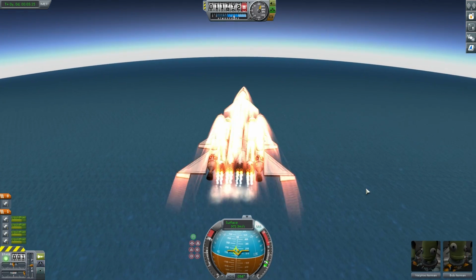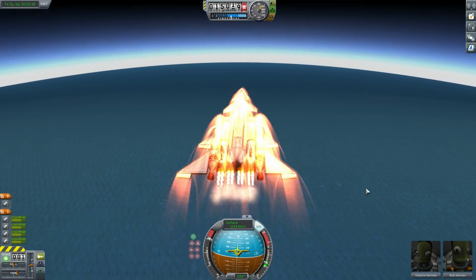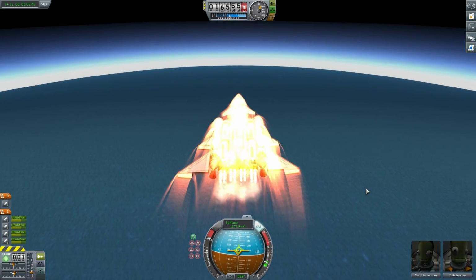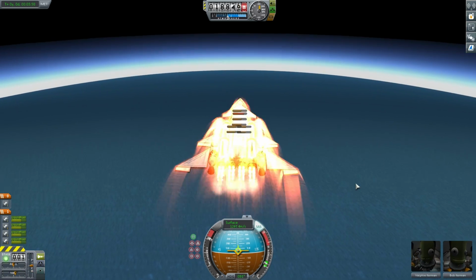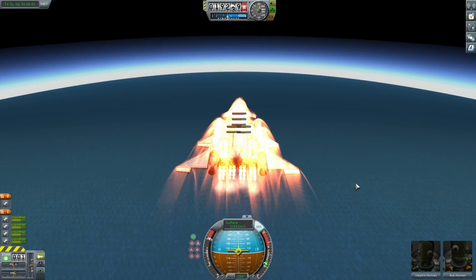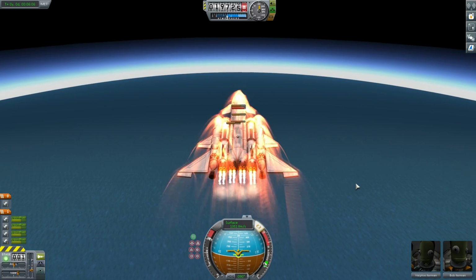So we're at 11,000, 12,000, 13,000 meters. Basically, we want to try now to level ourselves back out just as we hit around that 21,000 meter mark. Of course, as we're climbing to that altitude, you'll notice that our speed is quite high now, but our Rapier engines are starting to fail out due to the low air pressure.